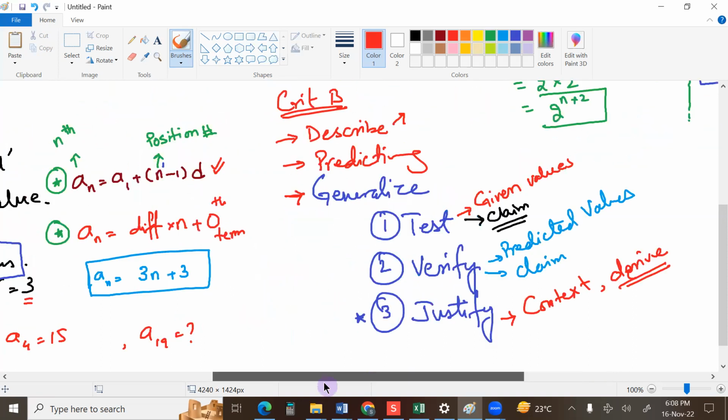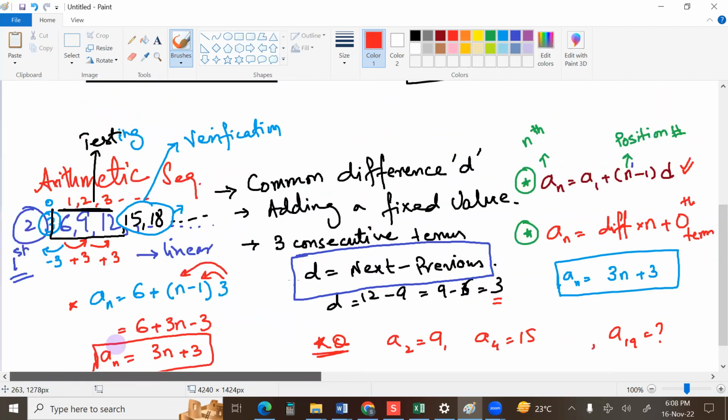Okay, I want you to test this rule. So if I were to test, I've got the general rule 3n plus 3. I want to test so I can use any of the first three values. Let's say I use the third value. Here, n equals 3. So I'll plug n equals 3 here: 3 times 3 plus 3. Do I get 9 plus 3, 12? Is it the same as listed, and it's the same from my formula? It means my general rule is correct.